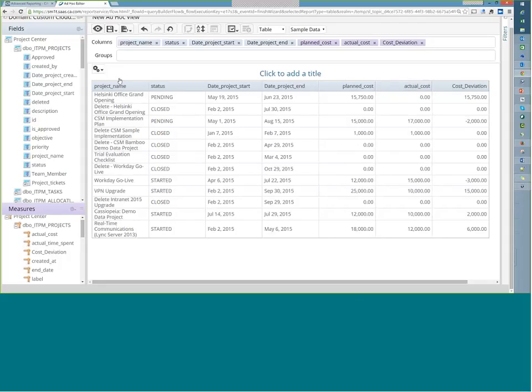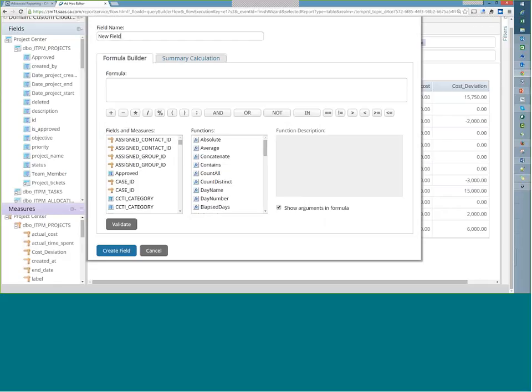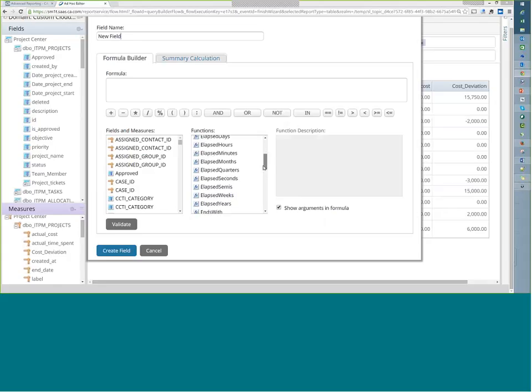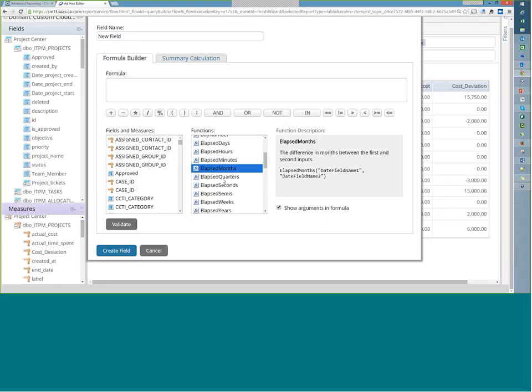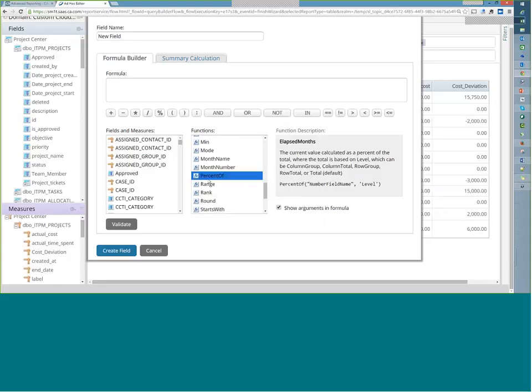So how do we create new calculated fields here? Here in fields, I have create calculated field. Just hover this little icon here. You have the create calculated field, and you will be able to create any field you want. You have all the available functions here. All of them have instructions, so you know how to use that. And you have all the fields here.